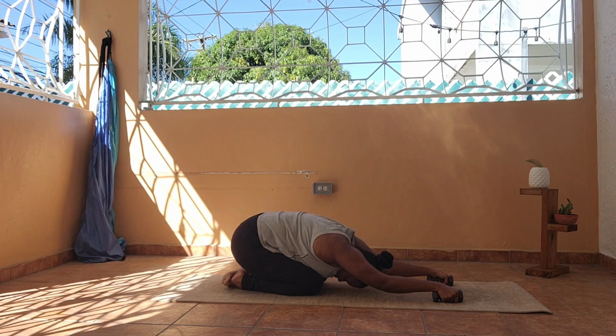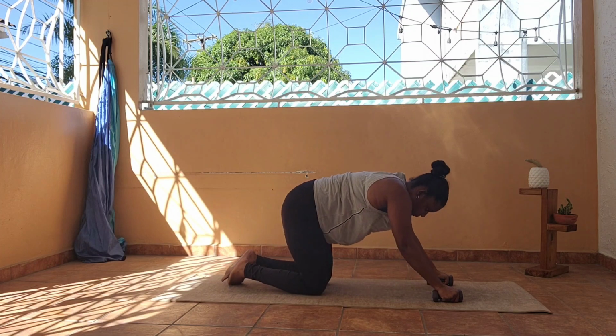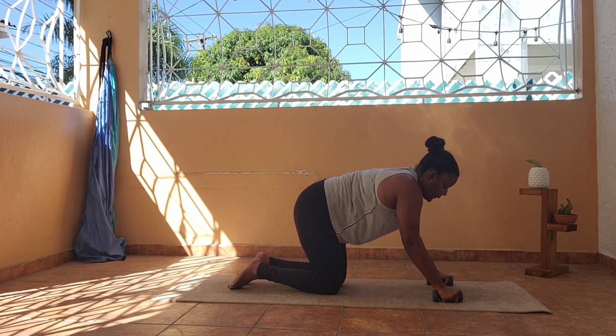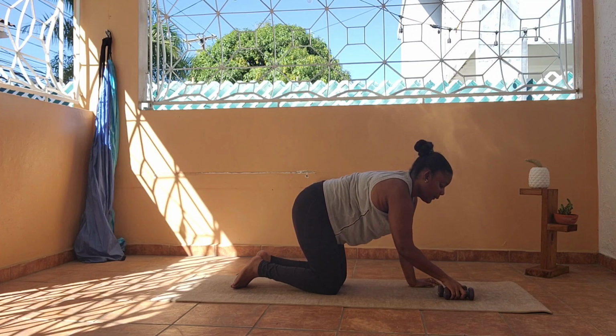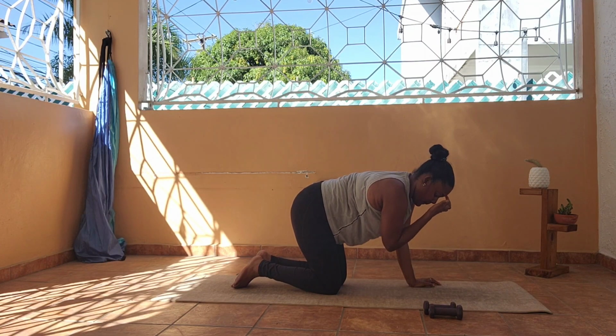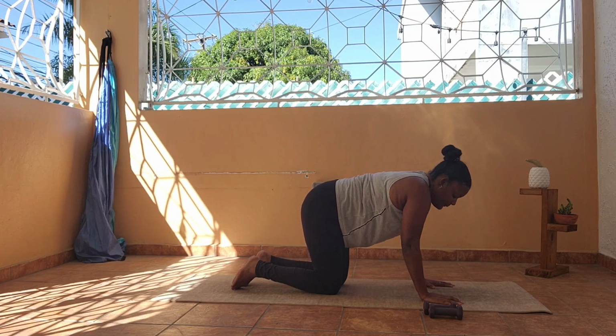Child's pose. Okay. And when we come into the child's pose, we also nourish the internal organs, massaging the internal organs in the digestive system. So this flow is really working the digestive system because we're twisting out that spine, massaging the internal organs. We're opening up the hips, right?